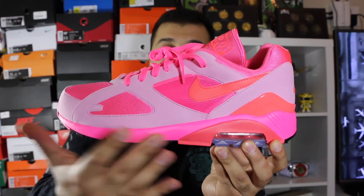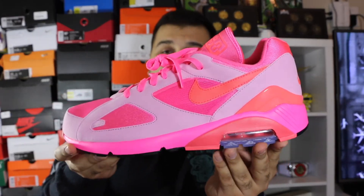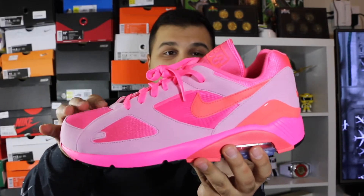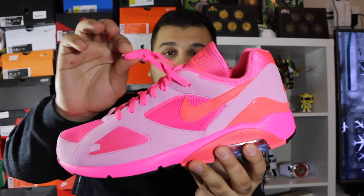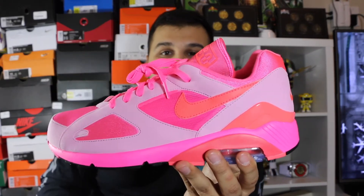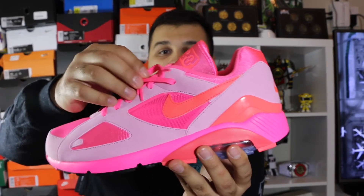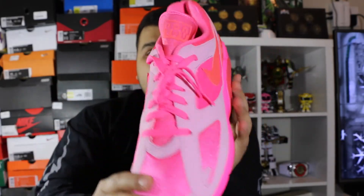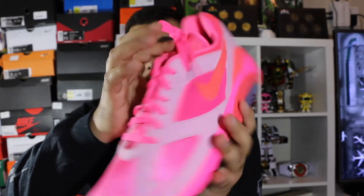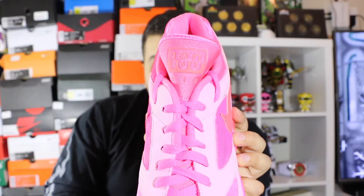I got the all-pink version. There's a pink with white and a pink with black — I went with the all pink, I thought that was the best looking. The first thing I noticed when I tried these on was that the laces are super short. In all the pictures I saw of them wearing these on the runway, they didn't go up to that bottom lace hole, and I'm probably going to have to do the same because these laces are super short. The shoe is already choked up as is.